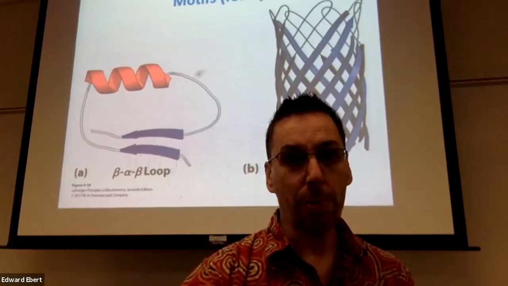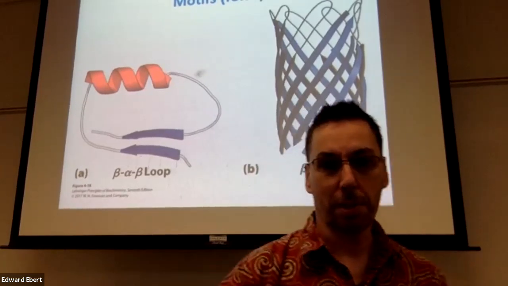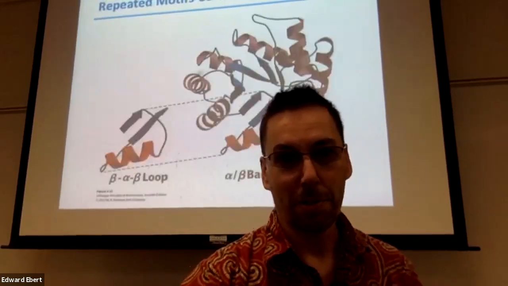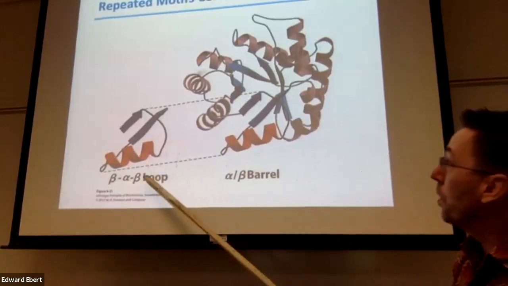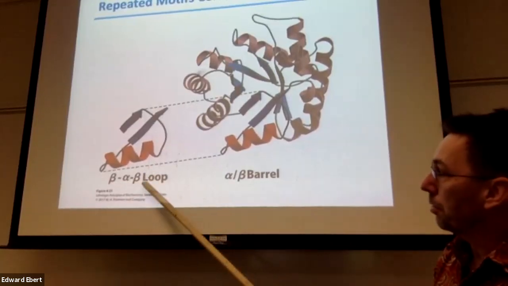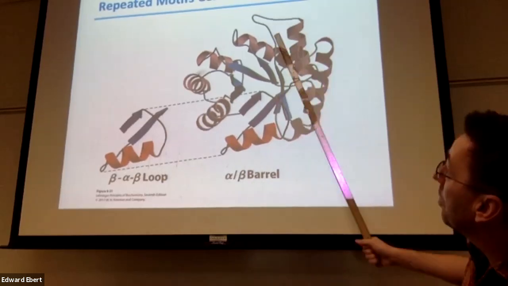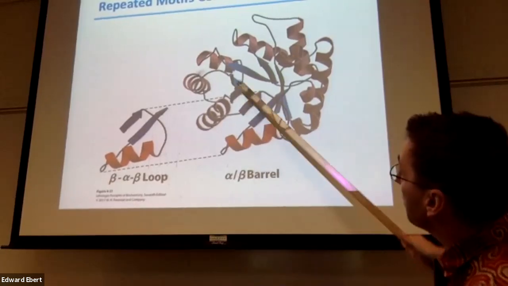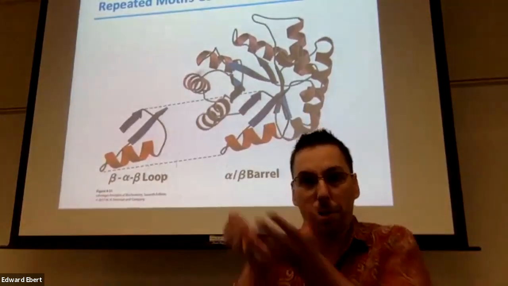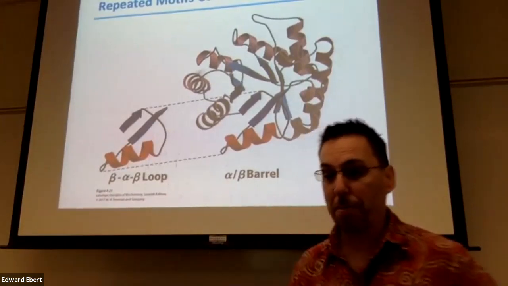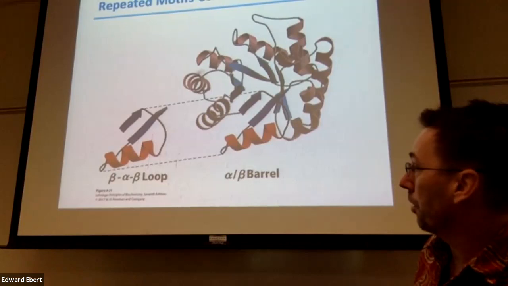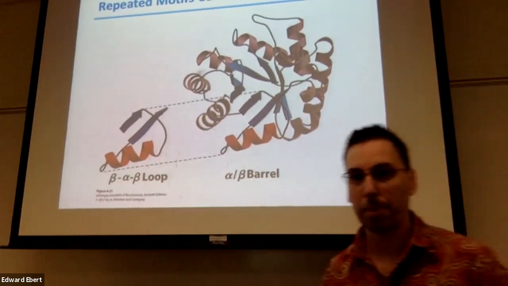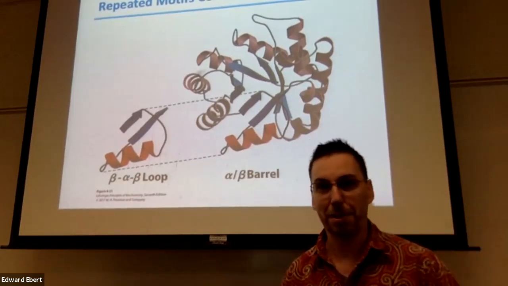Okay. How do we kind of put all these together to make something? Maybe, there we go. Whoops, too far. All right. We can take multiple beta alpha beta loops and kind of combine them together to make this particular fold. All right. So here we have several beta sheets that are arranged in here, and it's almost like we're making a little handful bowl shape structure in there. All right. So we end up making a combination alpha beta barrel. All right. So it's artistic.